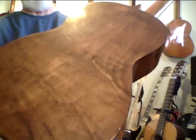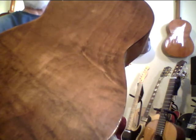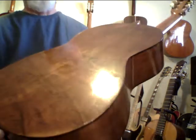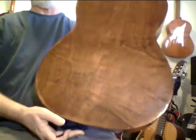This guitar is worth every dime. And I have people who've been buying guitars from me for over 20 years. So when I say I have people interested, I'm not kidding you. But I'm in no rush to sell this. Part of me really doesn't want to sell it, because every time I play it, I just love it. I just really enjoy this guitar, and it's slightly smaller scale, plays really nice. It's one of the most interesting sounding guitars I've ever had.